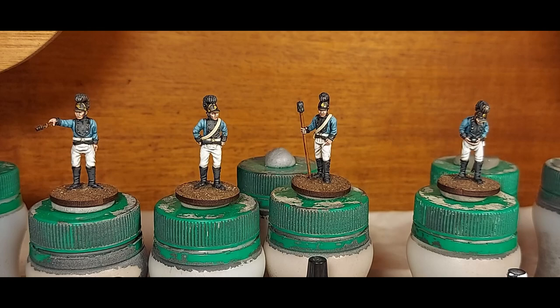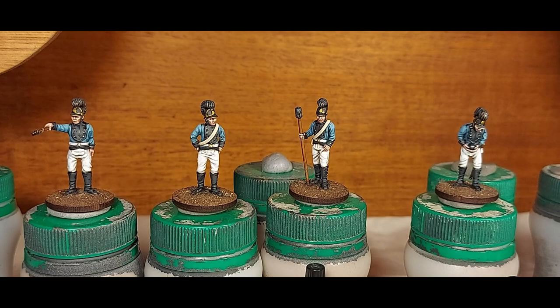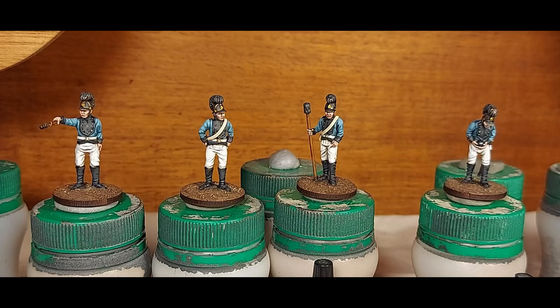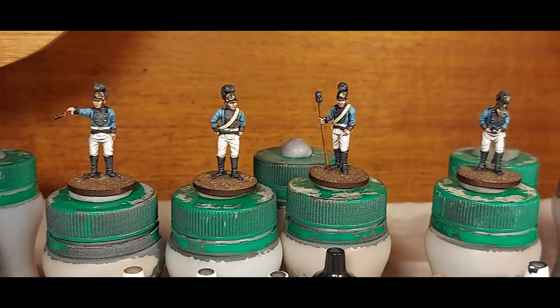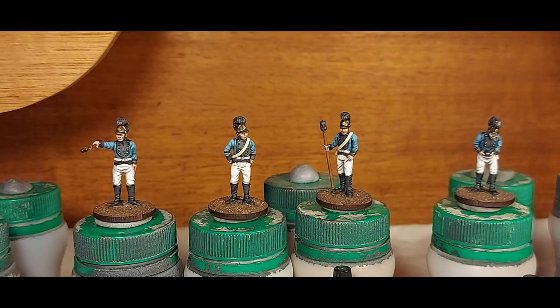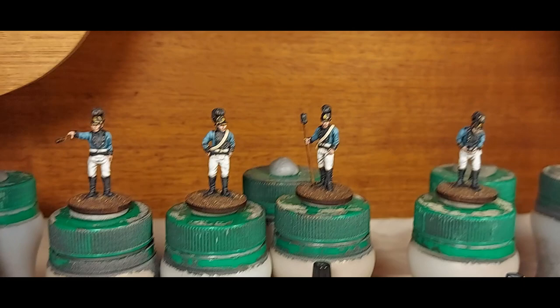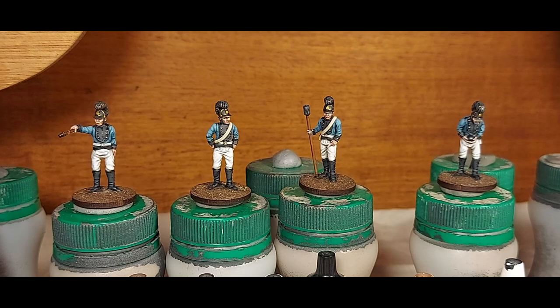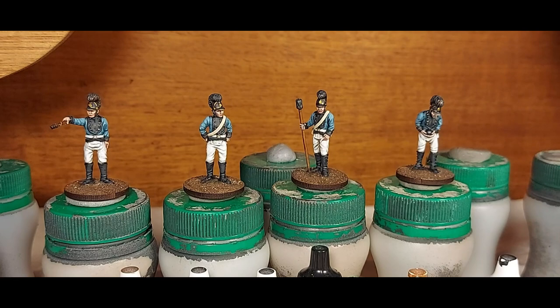It took a little while, but I just want to say, have a look at the photos on the Piano Wargames website for these guys. The painting on that website is phenomenal. It is just superb. Because obviously these were STLs originally, I don't know whether they printed a larger master and painted a larger master, a bit like the Perrys do, producing a three up first before they produce a plastic set. But if they are actually 28 mil, the painting is just superb. It's just phenomenal finish. It really is very high display quality painting. And a fantastic place to go for your inspiration for your paint scheme.